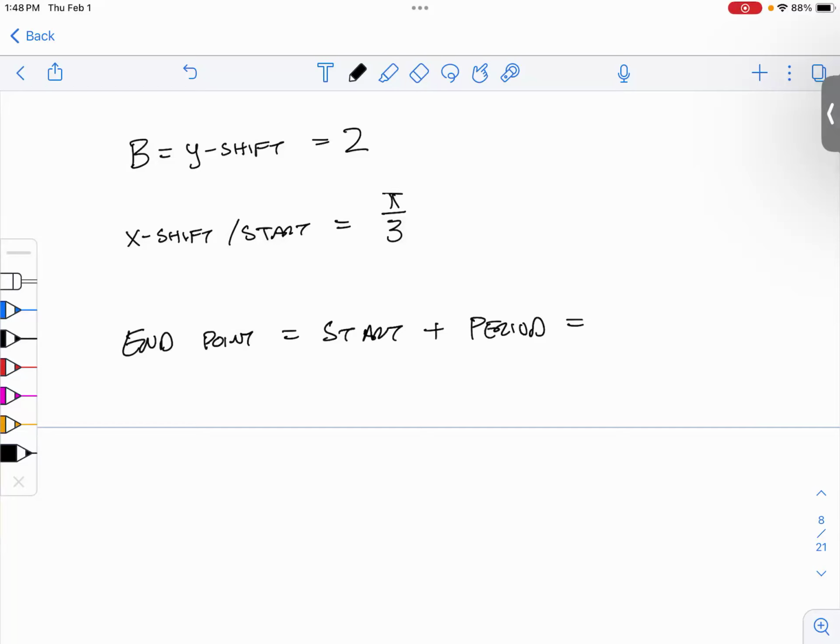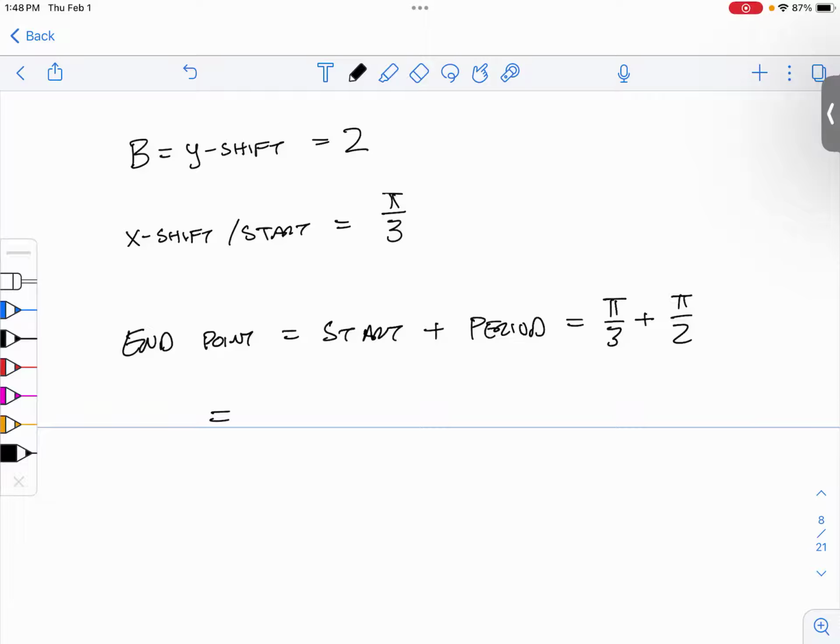But this is where that graphing strategy comes into play. Basically, I know I start at pi over 3, start plus the period gives me my ending point. And this gives us a chance to practice getting used to pi's. It is just fraction math, but this confuses people often. So we really just want to practice this.